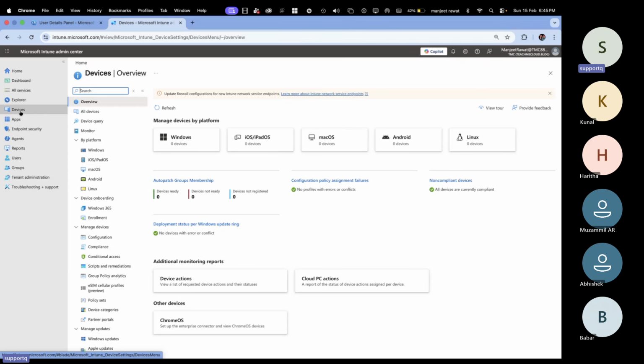After running the machine for 1-2 years, the requirement to format it came up. You formatted your machine and now you are trying to enroll it again. This is the most common problem. Whenever you try to enroll, it will show that this machine is already enrolled. This is the most common issue in Intune enrollment.